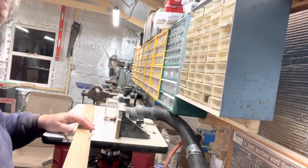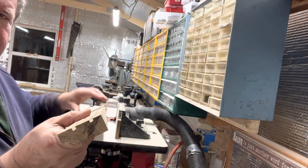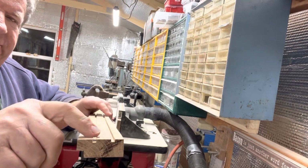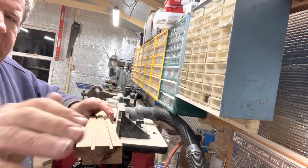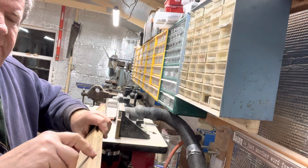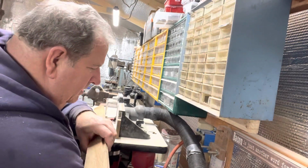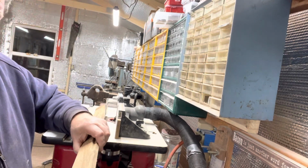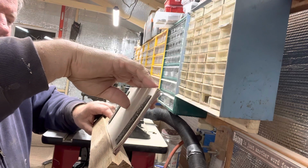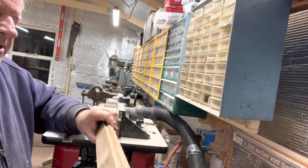So anyway, what I'm doing this evening, I've got this picture frame piece made, and that'll give you a pretty good view of what I've done. You can see the little grooves I've got cut down through there. That'll be on the front. That's the decorative. And we've got this groove here in the back that the picture itself will set down in, like so. And then with a piece of plexi, and then with a piece of masonite on the back.